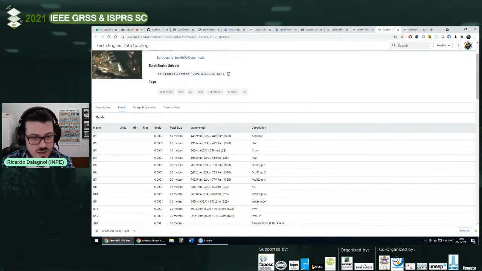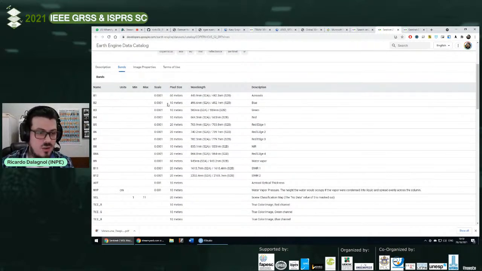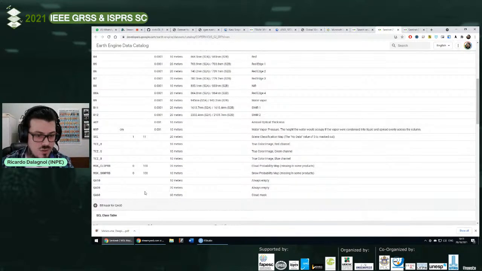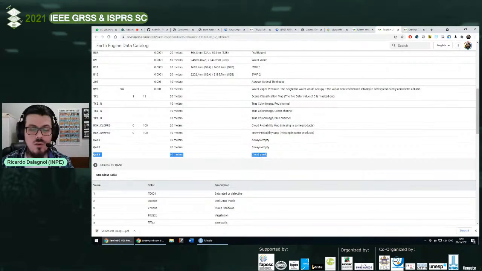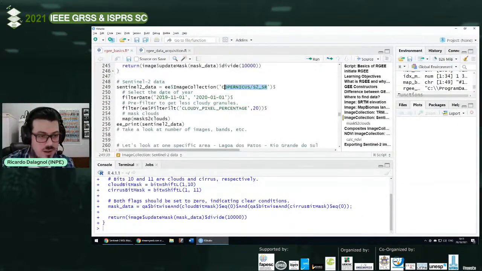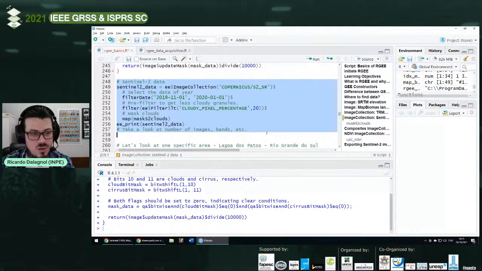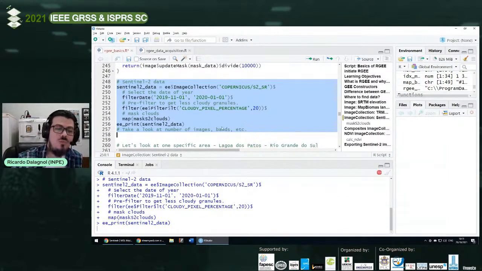Of course, you can see the bands here, as I told you before. What are the most accurate bands here? The smaller pixel size: band 2, band 3, band 4, band 8. And to highlight here, this small line, QA60 cloud mask. So the cloud mask function will use this cloud mask from the original data to apply it to your imagery. So let's run this and take a look at what the output is.